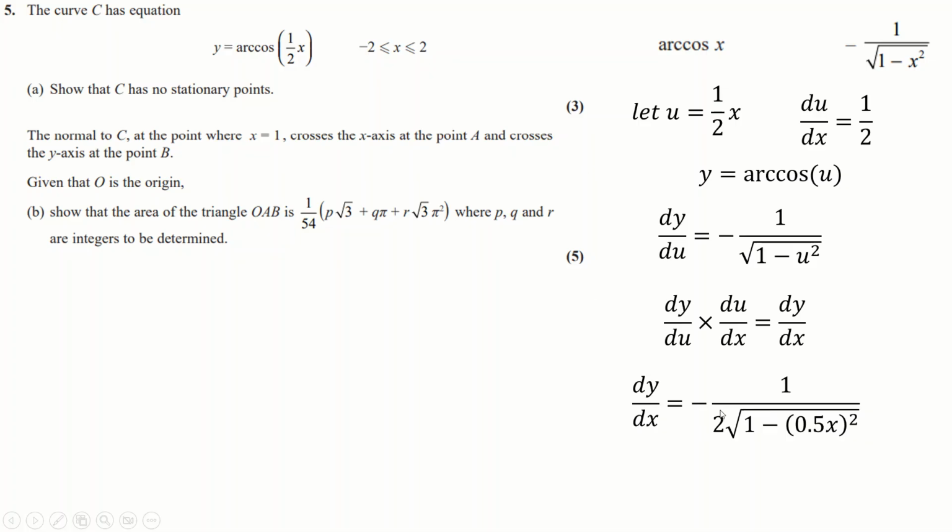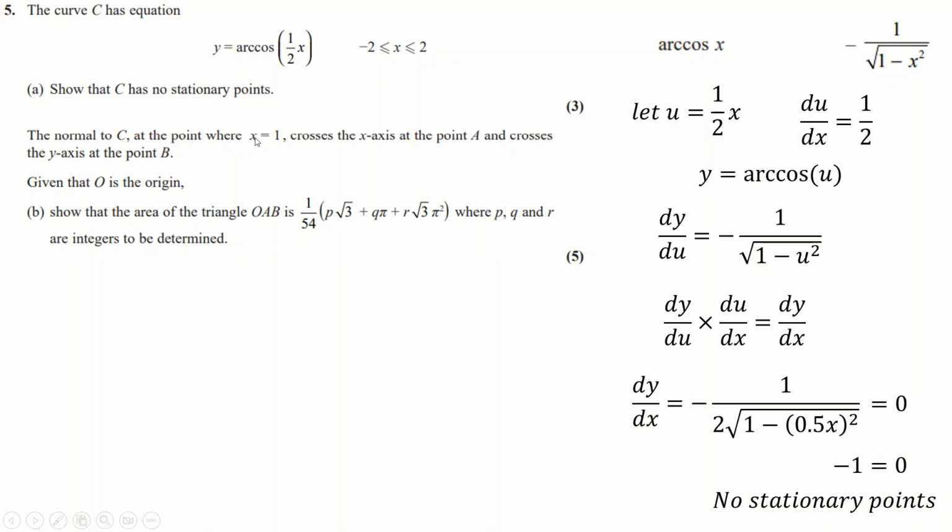And you got 2 marks for just getting this, and then 1 mark was for just saying, okay, well, stationary points need this to be 0, and you can just bag this. I have looked through the mark scheme. You can just say, okay, well, if you times both sides by this denominator, you just get 1 equals 0, actually minus 1 equals 0, which is not the case. So there are no stationary points, and you can just say that.